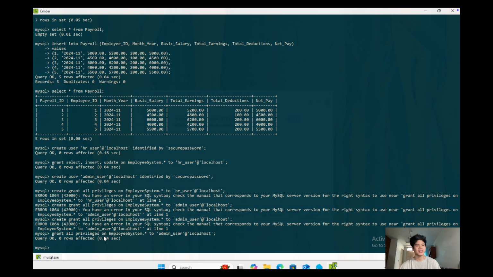I mean, I cannot add something that is related with the joins, and it's critical for me to add the joins because it's one of the mandatory points here. So since it's critical, I have to drop the foreign key for a bit. So I will show you how to drop it also, in order for us to be able to do the joins. So okay, let's just immediately go to alter table.